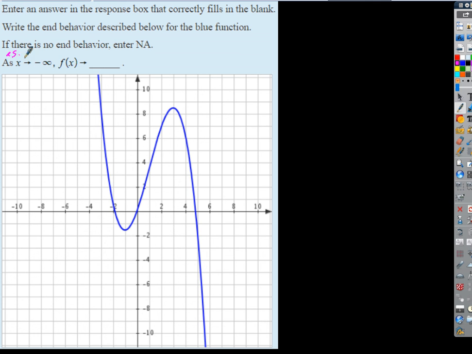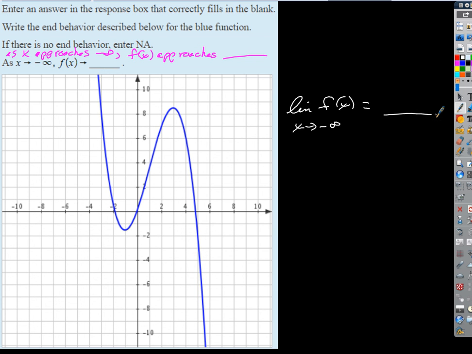As x approaches negative infinity, f of x approaches what? Okay. Now, the way we write this in calculus, and I want you guys to see this because I'm assuming, hopefully, you're all going to end up in calculus. So the way we would write this, instead of writing it using algebra 2 notation, we would call this a limit. We would say that the limit of f of x as x approaches negative infinity equals what?